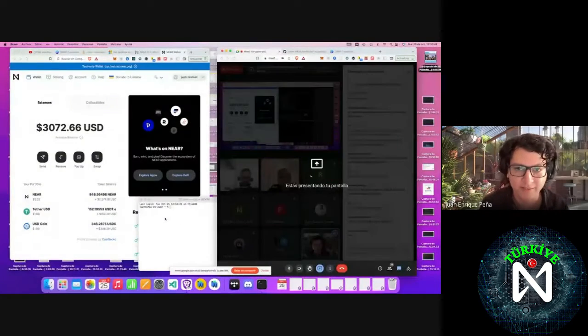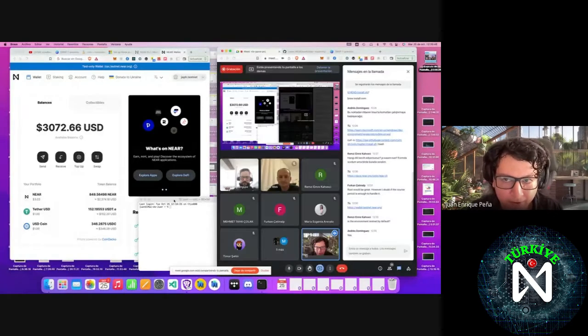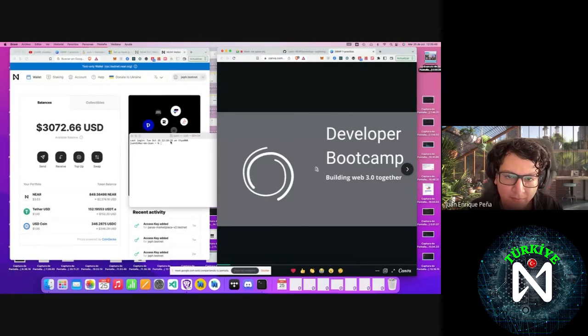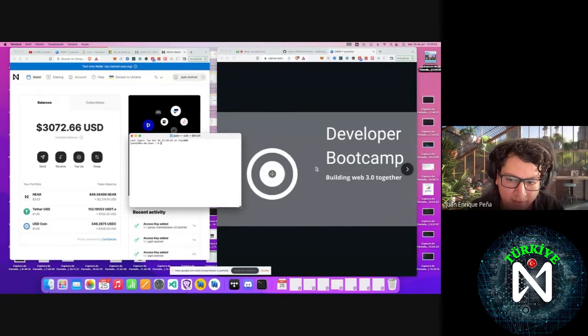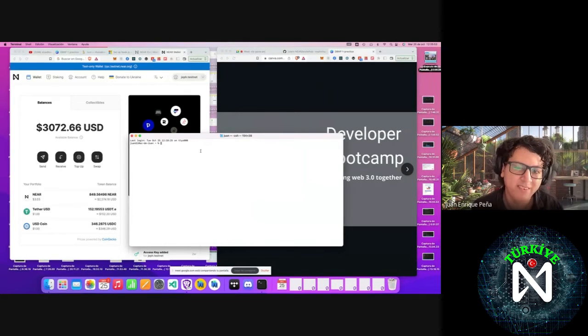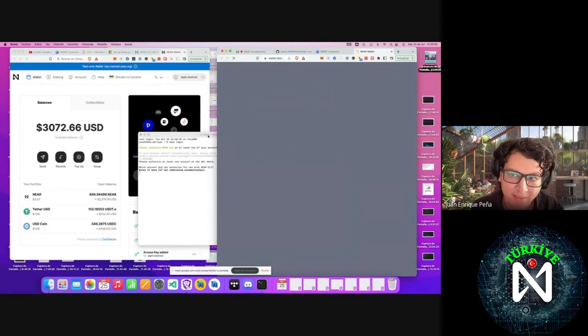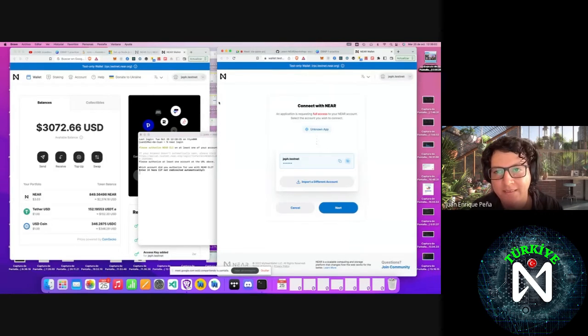Now this is exactly the same for all the systems. In the terminal, you will write near login, and this will open a wallet in the Explorer, and you should choose the wallet you created.